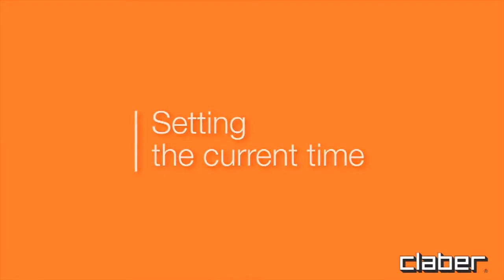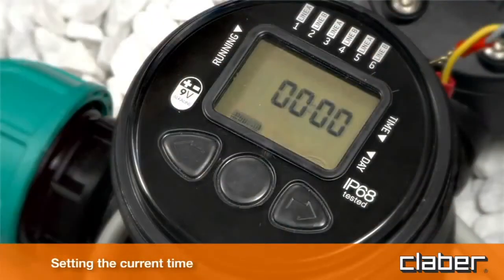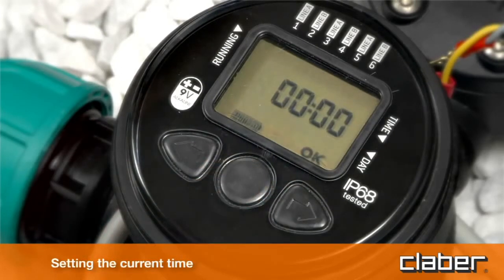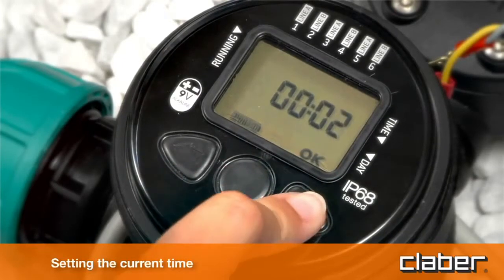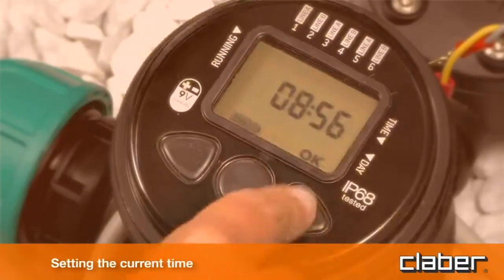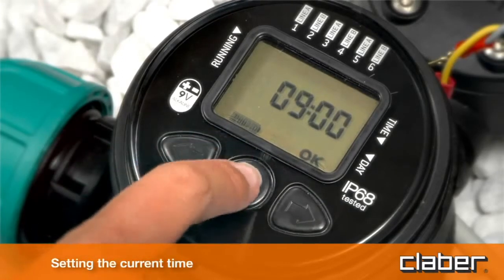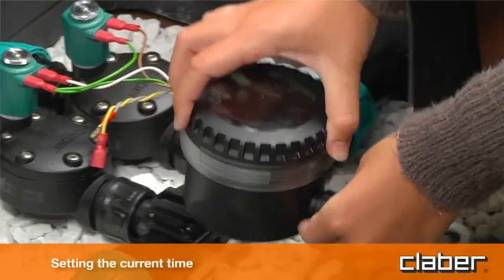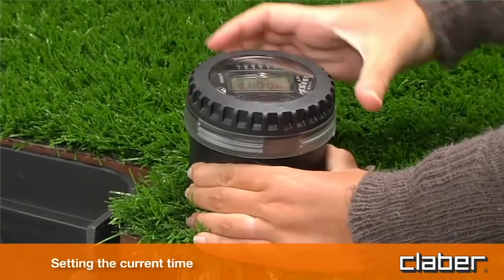Setting the current time. Pressing the button Enter, the message OK will appear. Set the current time using the forward or back key buttons, for example, 9 o'clock. Press Enter to confirm the setting. The control unit can be removed easily from the valve box for better comfort when programming.